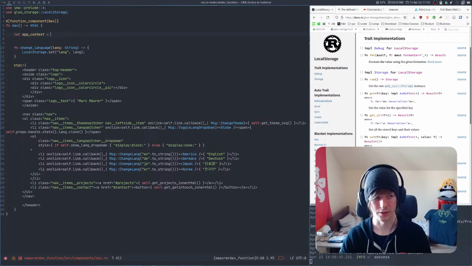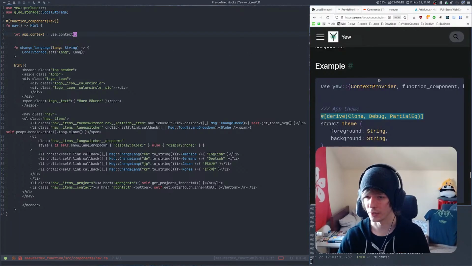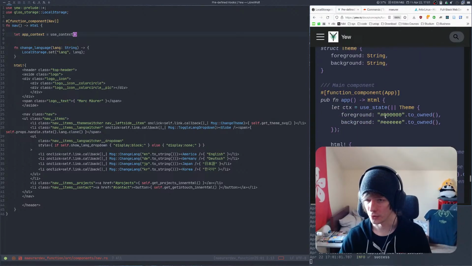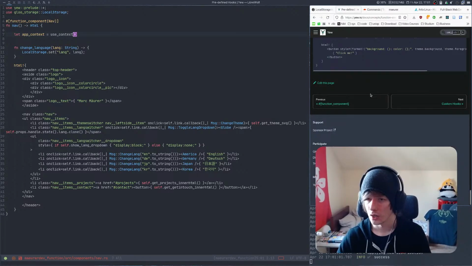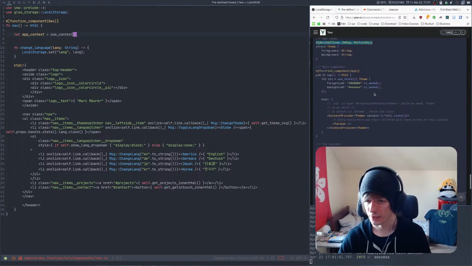I don't think so. It's just use context and then what kind of props? Don't we have to define props? Let's look up on the website how we would consume it. The state, the context state.